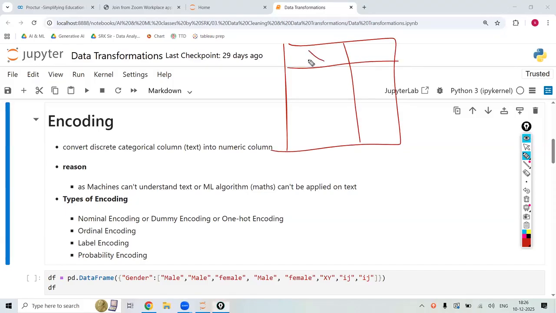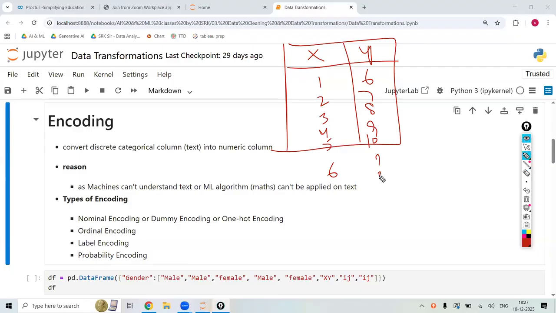For example, if I give x comma y, with some values of x: 1, 2, 3, 4, 5, and some values of y: 6, 7, 8, 9, 10. Now I ask, for 6, what is the estimated value? Anyone can take a guess. What is the estimated value for 6?